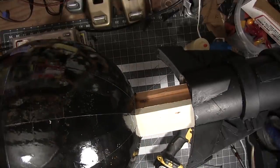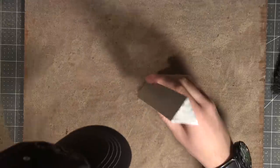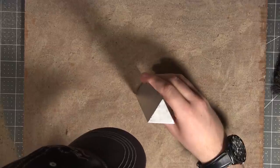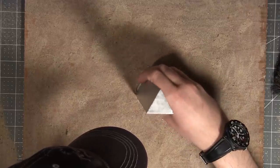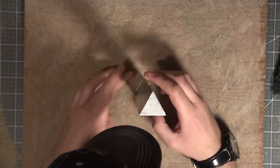Yep. I don't want the point where it connects to the base to be an obvious blob of hot glue. So as it cooled, I used my finger to smooth it out. Smooth, smooth, move. No, we don't need to do a second line read. That's fine. This is all good.